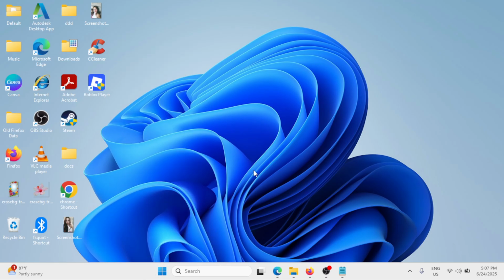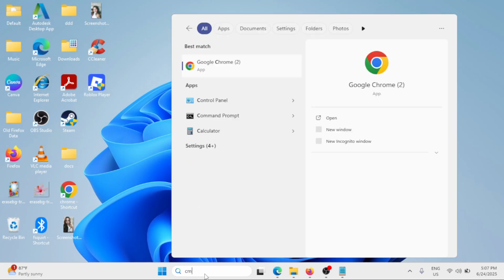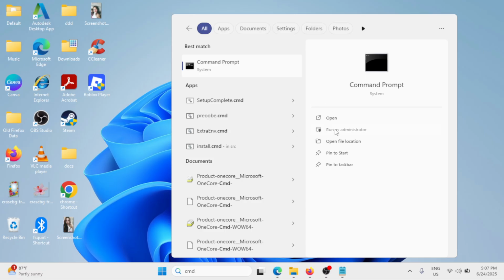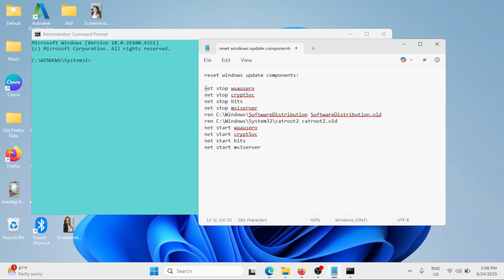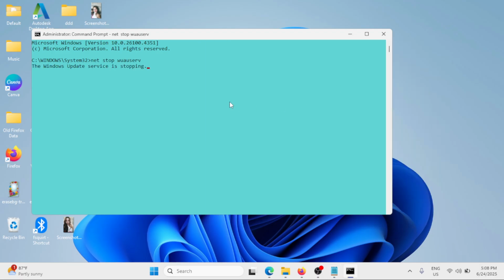The next thing that we can do is to reset the Windows Update component. So go to the Windows search bar and type CMD again. Click Run as Administrator. These commands will be posted in the description box below. So copy the commands, Ctrl+C to copy, Ctrl+V and hit enter.